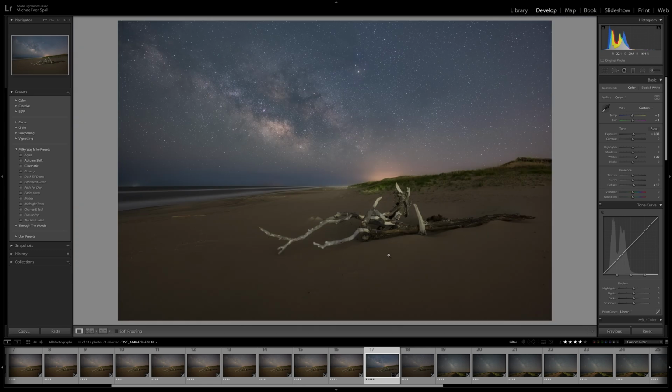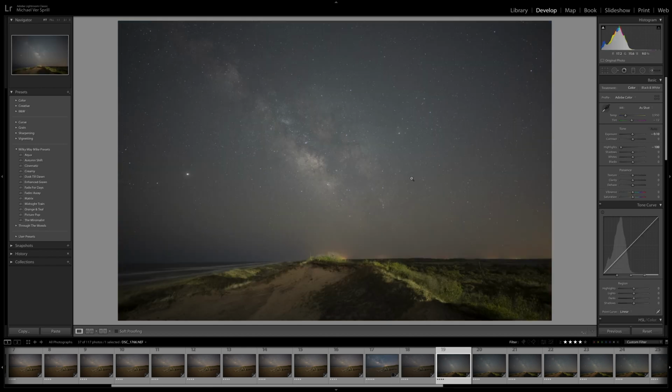So I have tutorials on how to create images like that using Starry Landscape Stacker or Sequator, and then taking an additional photo for your foreground to increase the sharpness and cleanliness of your foreground, and then blending the two together. I'll leave those linked down below as well. So moving on, let's take another look at some more photos.